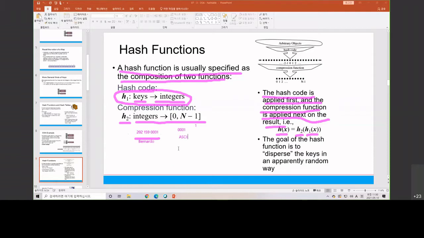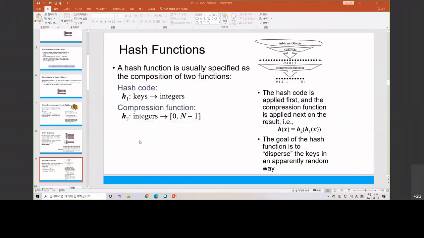The ASCII code for small a equals 97. Maybe the big A is different, I'm not sure, I forgot this one. But let's say I want to use apple.